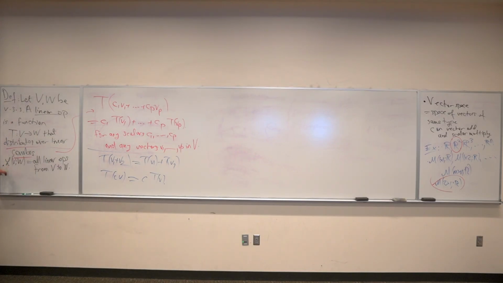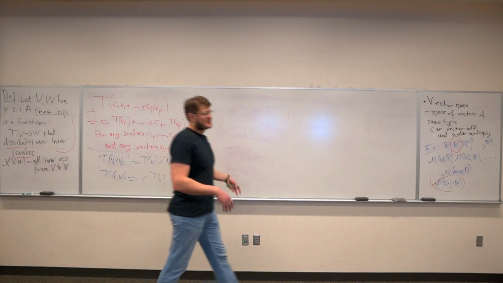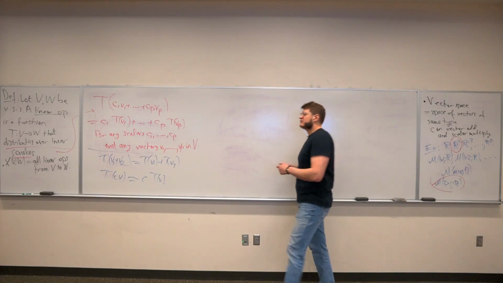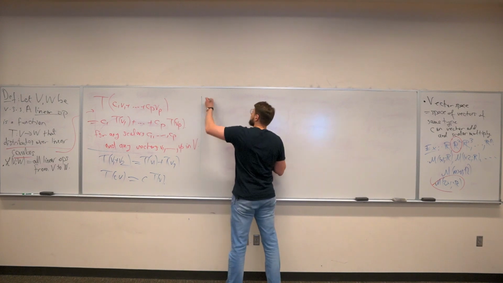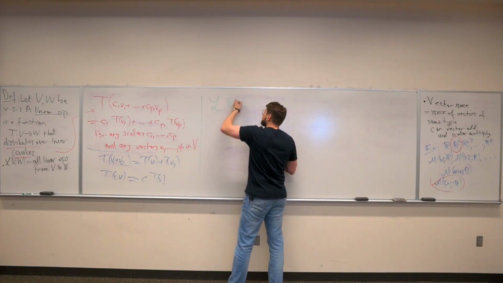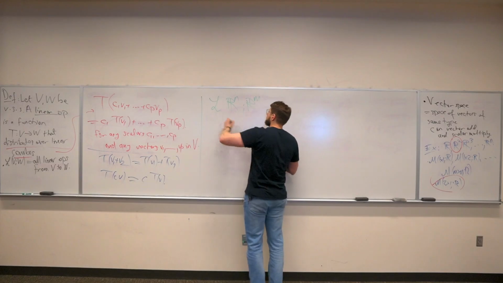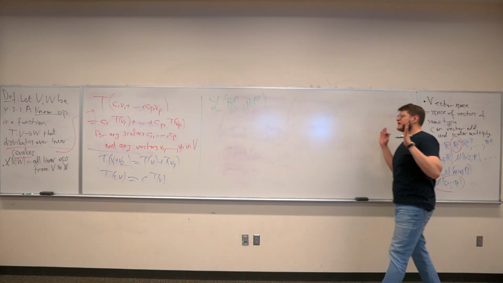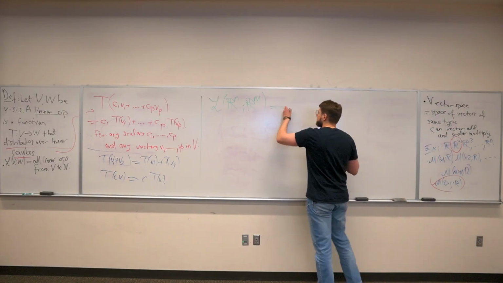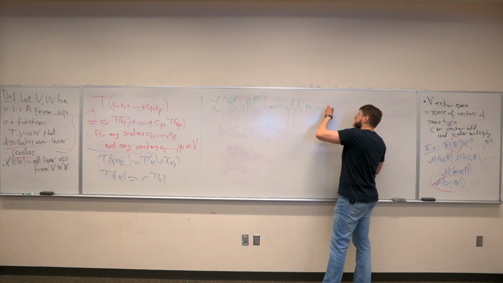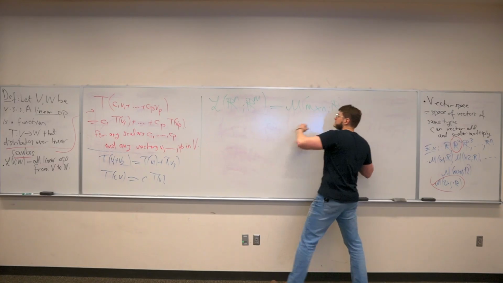So curly L of V, W is the vector space of all linear transformations from V to W, because you can add two linear transformations and you can scalar multiply one by some constant. But the point is, this is the space of all linear transformations from Rn to Rm. I'm saying this is pretty much the same thing as the space of m by n matrices. Okay, that's the equation.